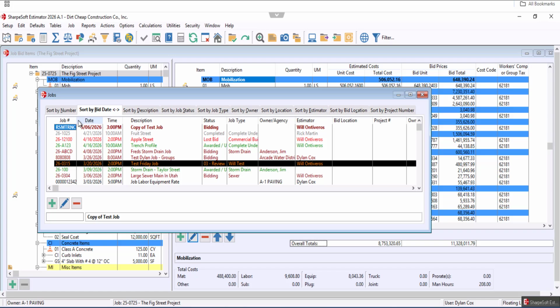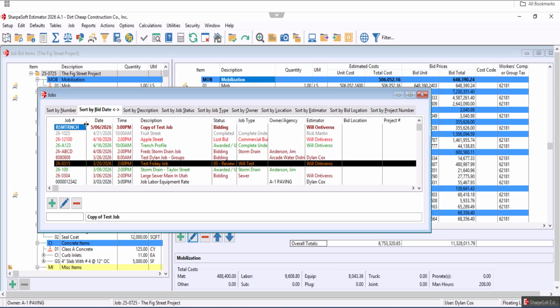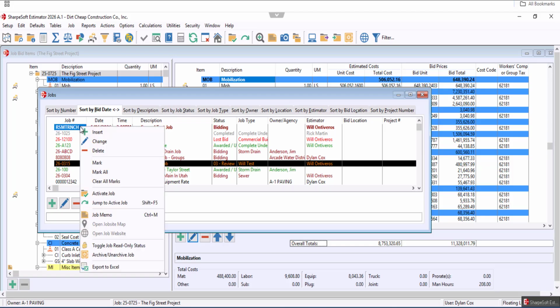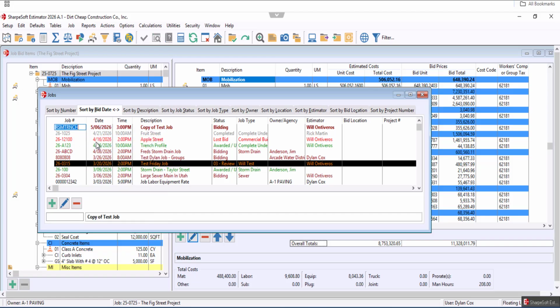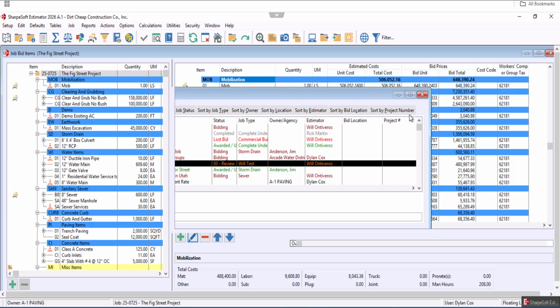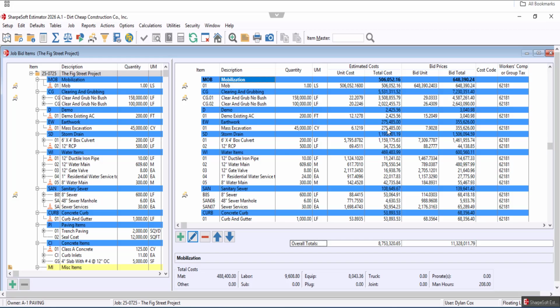One of the first changes we made is, if I scoot this out, you can now have job numbers up to 12 characters long, so I can go ahead and just edit one we have. This has 8 characters already, so 9, 10, 11, 12. This is just in case you happen to have so many jobs that you need to get up to 12.